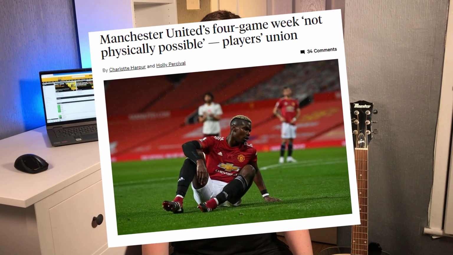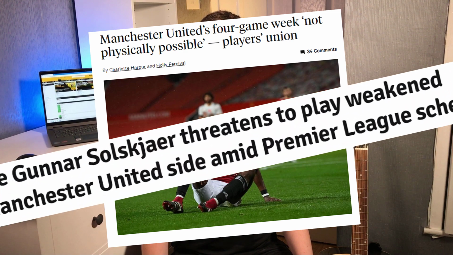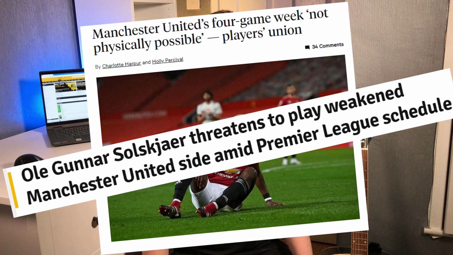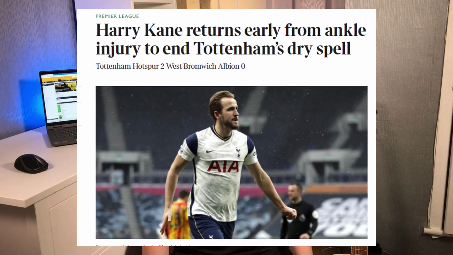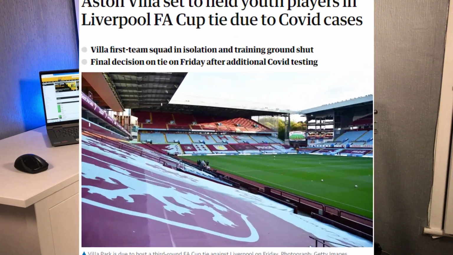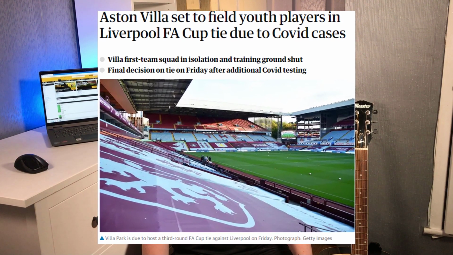Some other examples from last season was when Manchester United had to play something crazy like 4 games in 7 days. Everybody knew that in one of those games United would have to play a very weak squad. Therefore, I think it was for the Leicester game, Man United's pre-match price drifted massively. Also last season, I remember Harry Kane returning from injury earlier than anticipated, and as Harry Kane is one of Tottenham's best players, this caused Spurs' price to come steaming in upon the release of the team sheet. There were a few coronavirus examples last season as well. I remember Villa's team having to isolate completely and then having to play basically a reserve team.